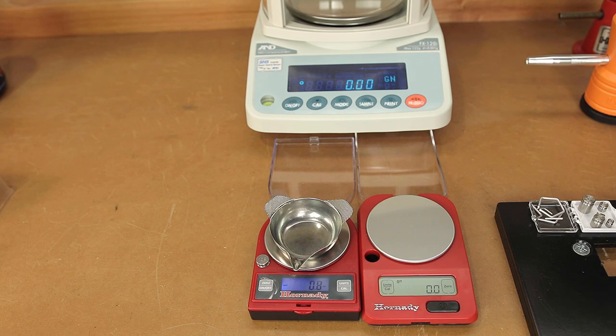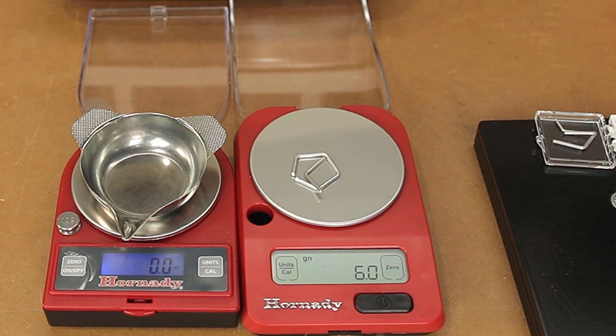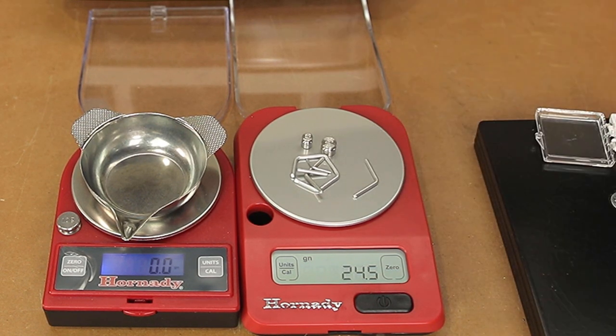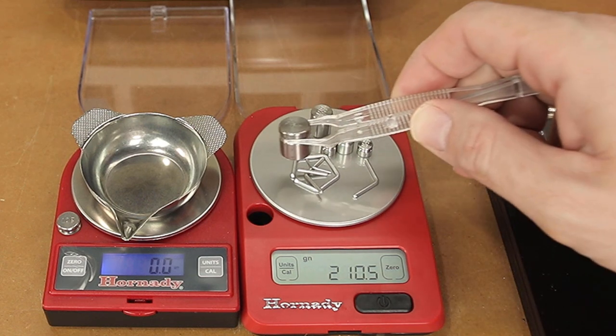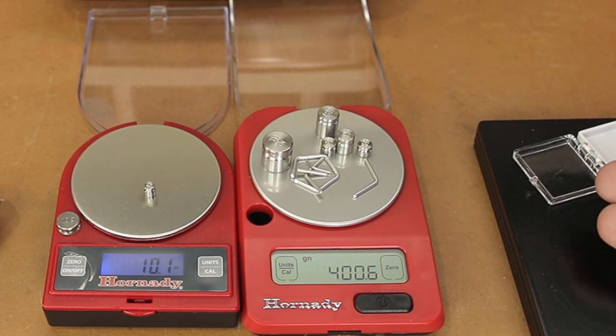Since our scale here is only going to have tenth of a grain accuracy, our error is stated as plus or minus 0.1 grains. Starting off with 5 grains, 7, 9, 10, 10.5, 20.5, 40.5, 40.5, 90.5, 110.5, at our 100 grain weight: 210.5, and at our 200 grain weight: 410.5. When we finally went to 410 grains, we are off by our error of 0.1 grains — that is assuming we haven't added a little bit of error with our weights. Overall, the G3 has been pretty spot on in anything below 100 grains that I've played with.